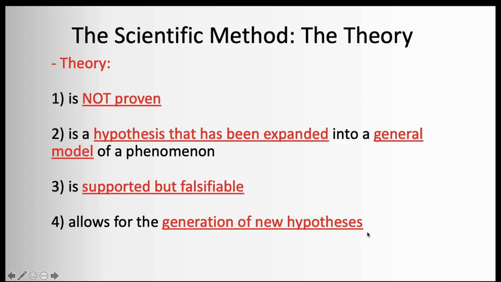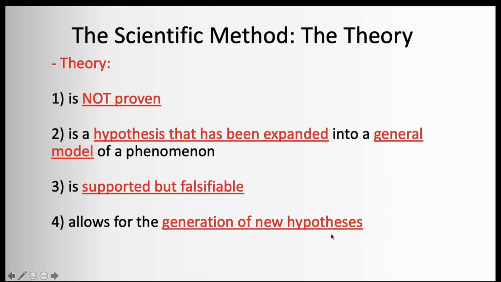And it allows for generation of new hypotheses. If I have a general model, I can generate new hypotheses because I have new questions that come up. Every new question that's generated will require a new hypothesis. I've heard it said that a good hypothesis will generate more questions than it answers. And that is how the scientific community proceeds with scientific research. We are constantly answering and asking new scientific questions that arise from certain hypotheses. We might have answered one part, but it generates another question, and so we have to write a new hypothesis and so on and so forth. So a theory is more like an expanded hypothesis, expanded into a general model. That is what it is.